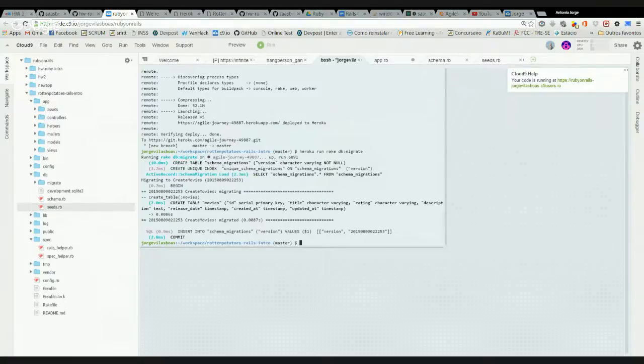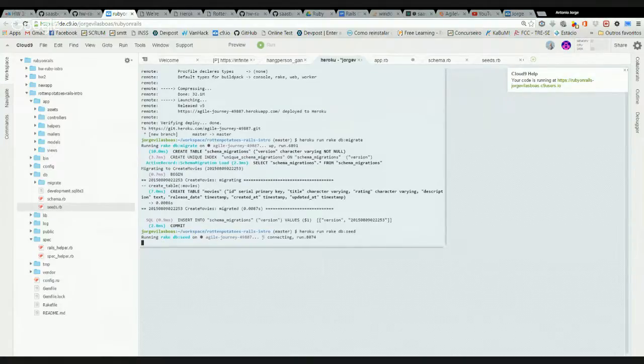So same thing. heroku run rake db:seed. Is it seeds? I'm going to look at it. It has no S, just seed. Oh, seed. Okay, that's it.